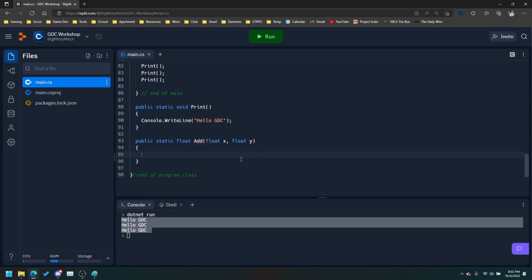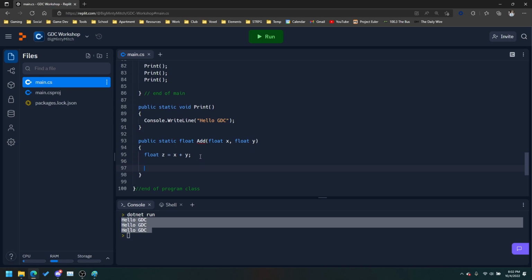So inside of here, if we want to actually add them together, I'm going to create a new variable called z, and I'm going to set that equal to x plus y. We add them together, and the value of them added together is now inside of z. And then we'll type the word return z.